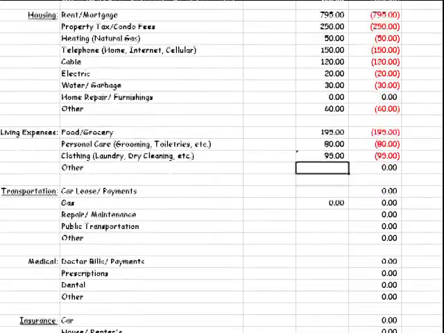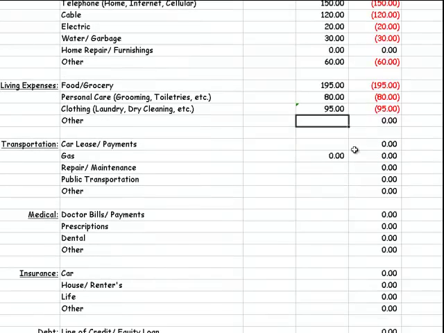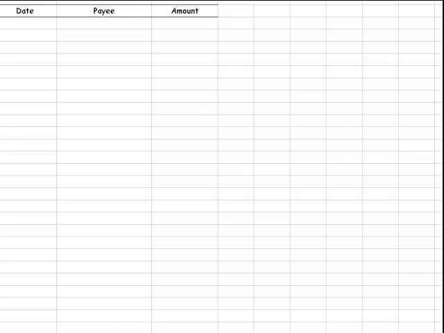So you keep going down the same way through these things, your car and lease payment, whatever that happens to be. Gasoline is another item that we have created a tab for. So the gasoline tab is yellow. When you download the file, you'll see this. And here it'll open up a sheet just like the other ones.